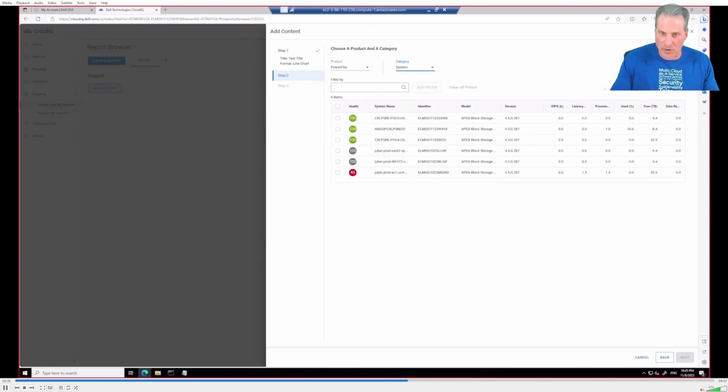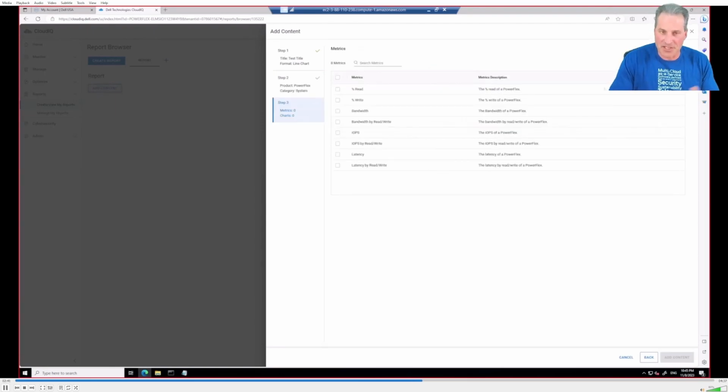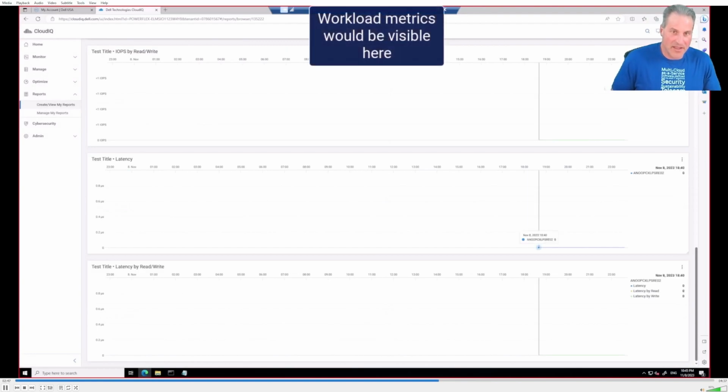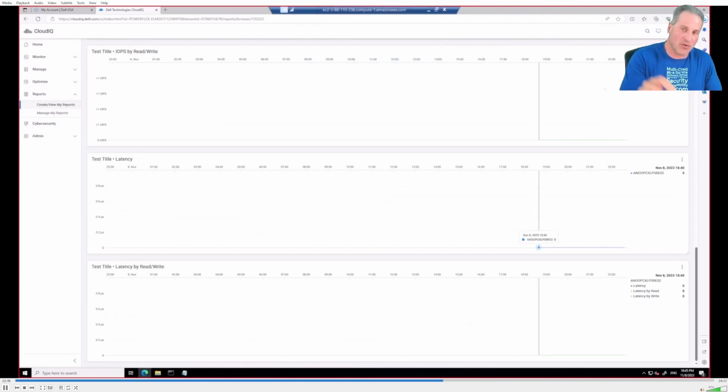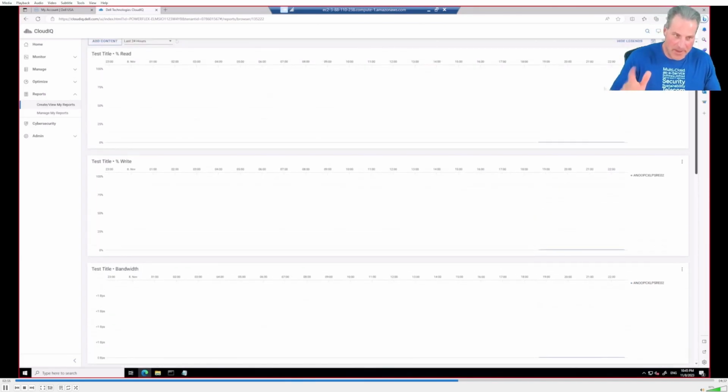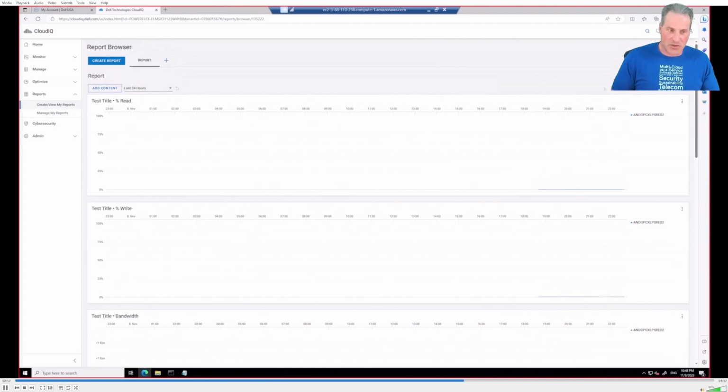Let's pick the category of system. And then the same system we've been looking at there, click Next. So you can see we have a bunch of different systems there that we can report on. Maybe we want to report on more than one. We can do that here. Now, the workload, if we had one, the metrics would all be available here for us to see: IOPS, latency, read-write diff, bandwidth, of course, write percentage, read percentage. All of that would show up in this custom report.